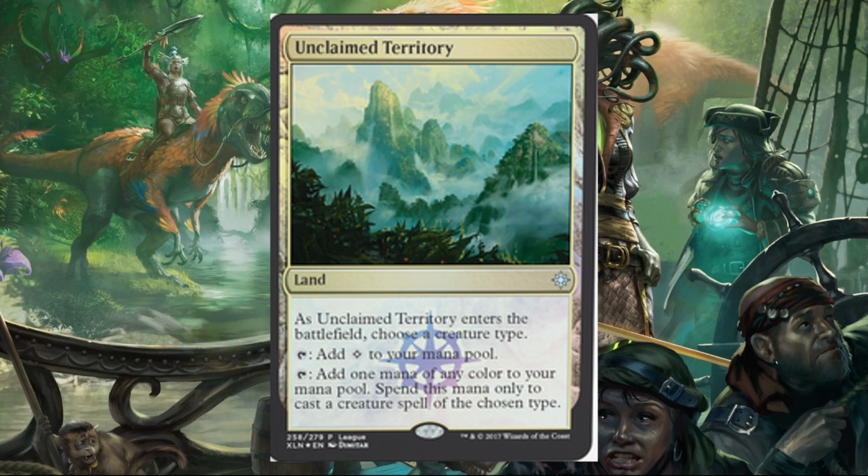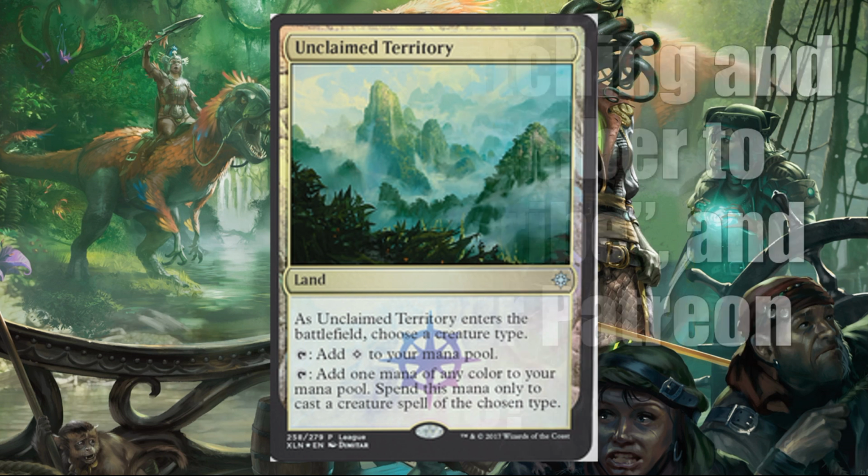This will be okay for you too in Limited, because even if you're not all in on a certain tribe, you're going to have at least a handful of cards that fall under a tribe that maybe you're concerned about the casting cost of. Perhaps you're splashing a third color and that tribe happens to be the third color you're splashing or something like that. Many decks will find this very playable.